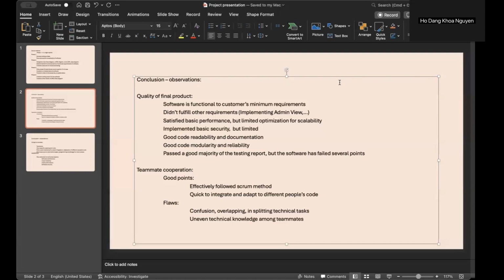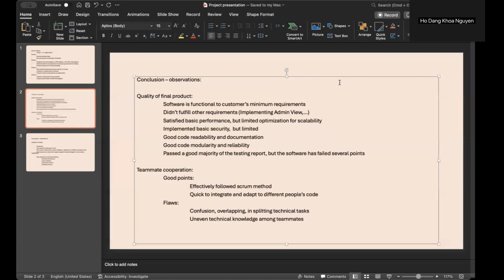The software has also implemented basic security, but it is limited. The software has good code readability and documentation, and also good code modularity and reliability. In the end, the software has passed a good majority of the testing report, but has failed several points.